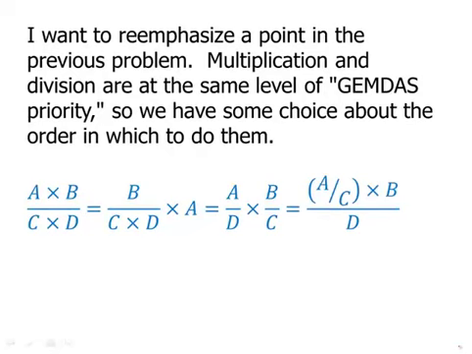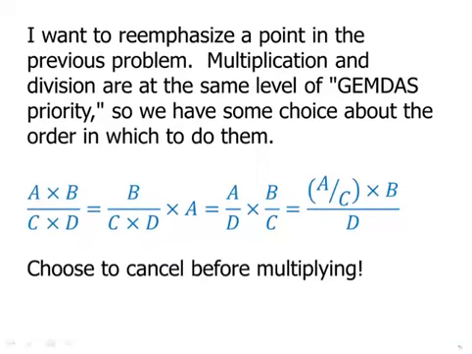So I hope by showing these different orders, I'm giving you a sense of the different ways that you can rearrange things. As long as you're always multiplying by the same things and dividing by the same things, as long as those two don't get swapped, you can swap around the order in any way that you want. And given that you can change the order in any way you want, is there any particular goal you should have? Well, yes. Always choose to cancel before you multiply. This is something we're going to talk about in considerable depth when we talk about fractions in the upcoming videos.